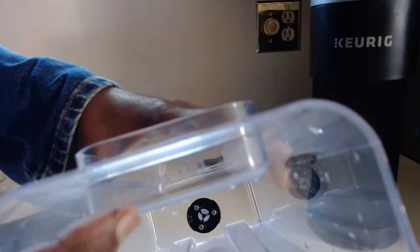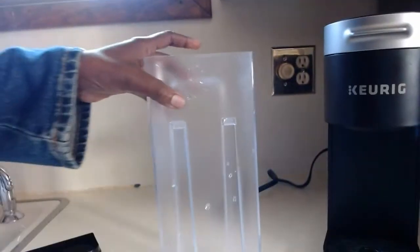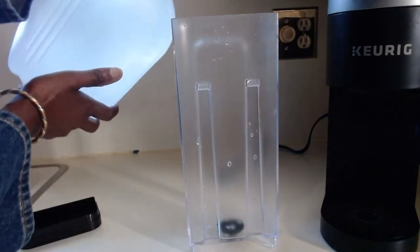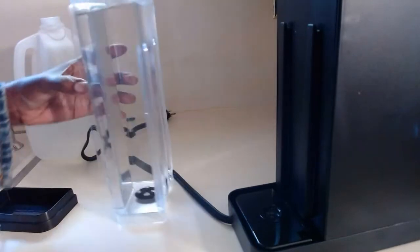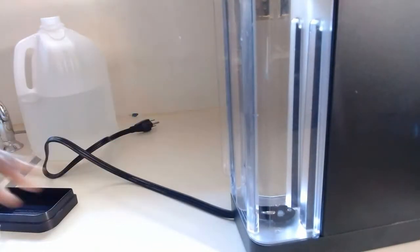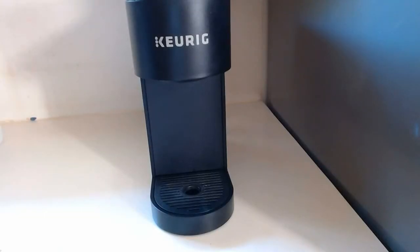So to fill the reservoir, this is the max fill line that guides you where the water should be. So we are going to fill this up, and I use spring water to make my tea. I'm not a coffee drinker, but I love tea, so we are going to fill this up right there. All right, and remember, all you have to do is just hold this, slide it in, and right there it slides in, and then we just put the cover on top, and that is done. All we have to do now is plug it in, and I'm just going to plug this into the back now.